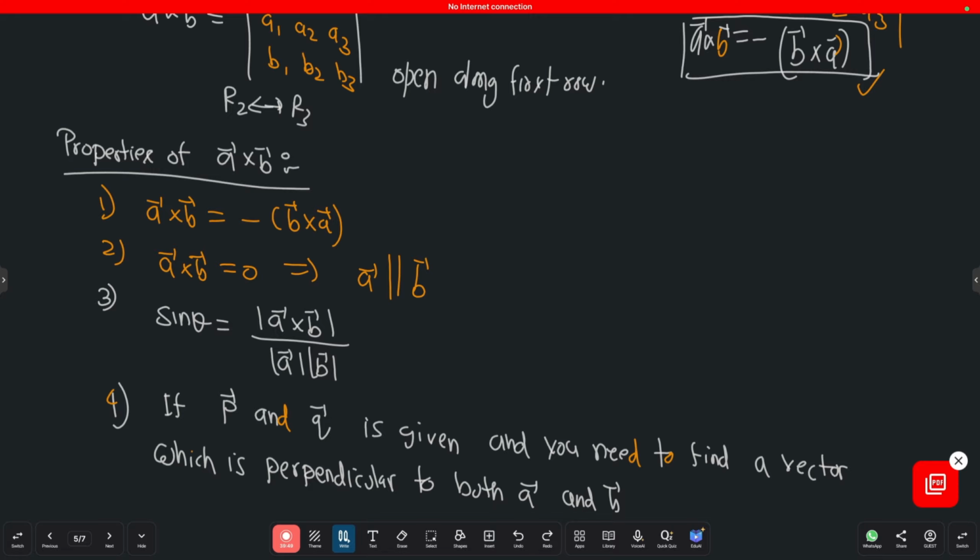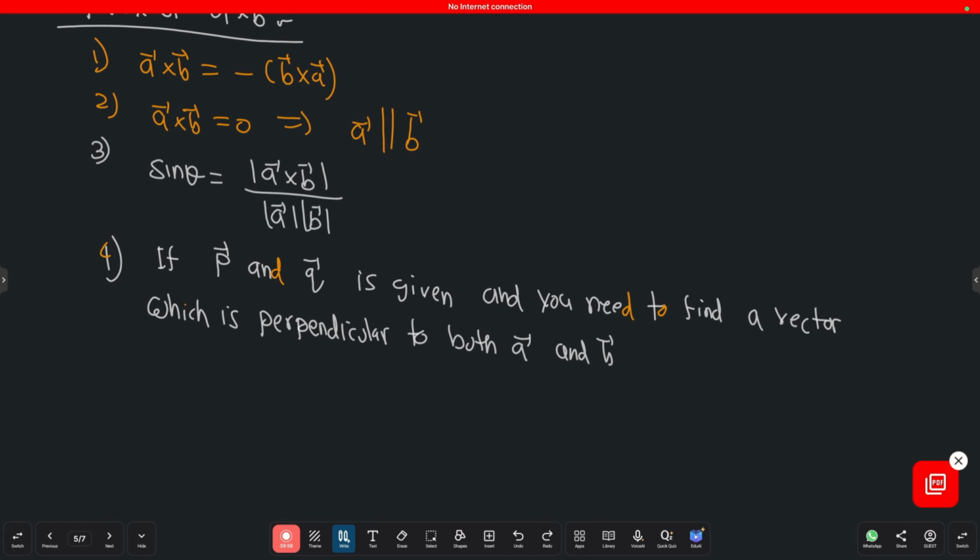Then what you have to do? You have to do P cross Q. Then P cross Q is the required vector. Okay? And P cross Q is the required vector. Such a vector is P vector cross Q vector. Now if I again add one extra condition. Now this time one vector given, another vector given. Now give me a vector which is a unit vector and perpendicular to A and B both. This time unit vector, not only vector, unit.